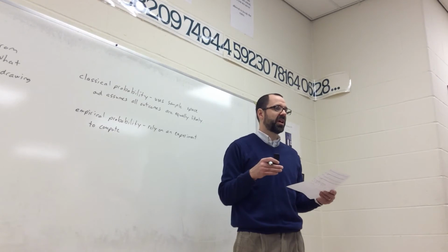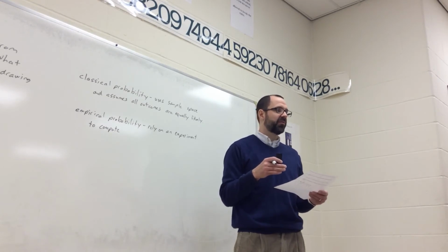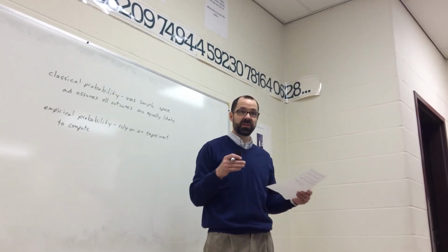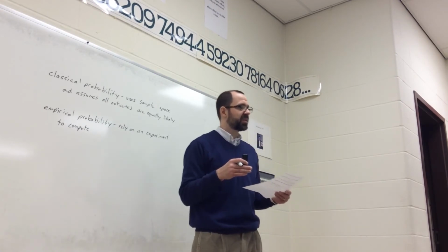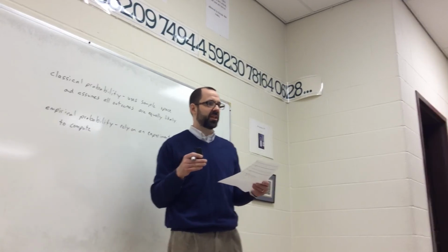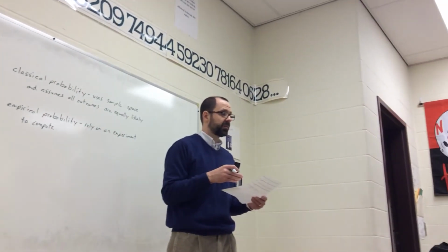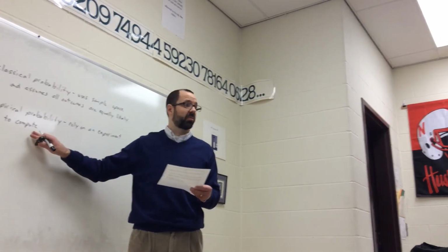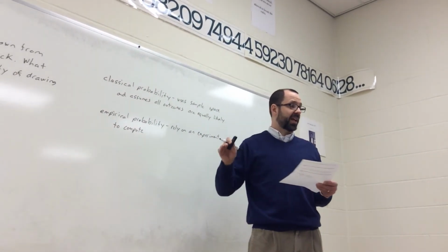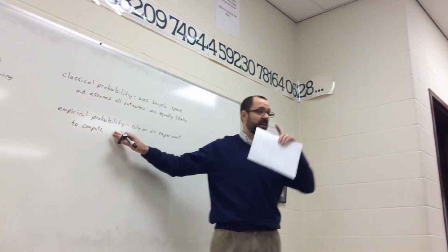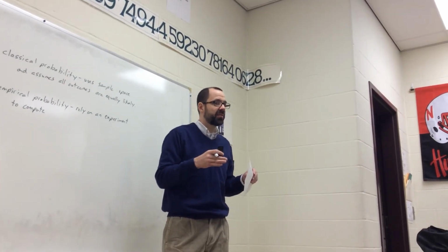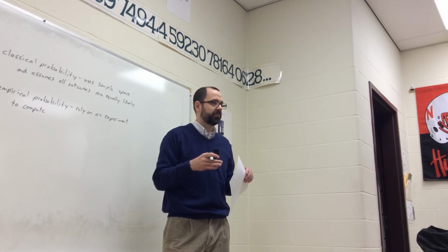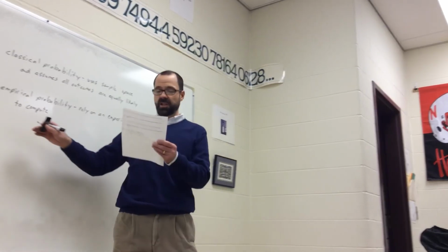Now, the mathematician would say, well, that was just one experiment. If you did 1 million coin flips, then it would end up being 50-50 eventually. But the scientist says, we're not going to go on that theory. We're going to go on the actual experiment. And that's the empirical probability. So classical probability is when you go on the theory and say it's a 50-50 chance. And empirical probability is you flip the coin 100 times, came out tails 40 times. So you say the chances of it being tails is 40%. Okay, so that's empirical probability.